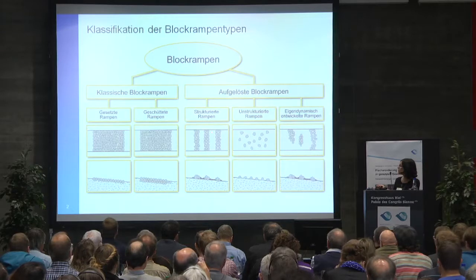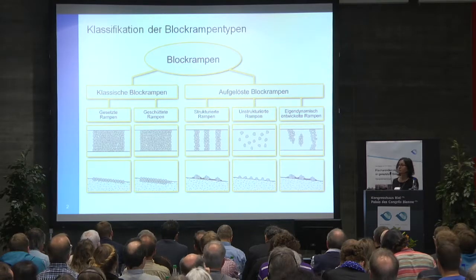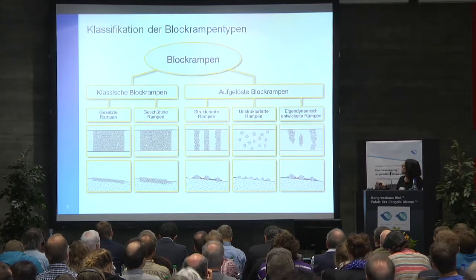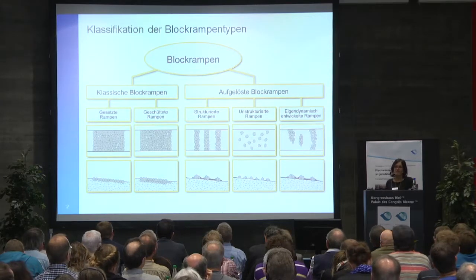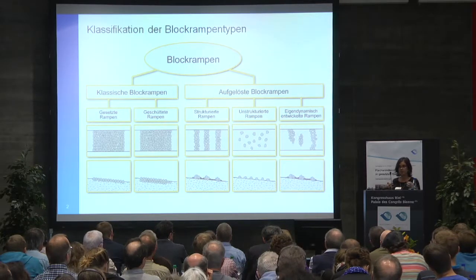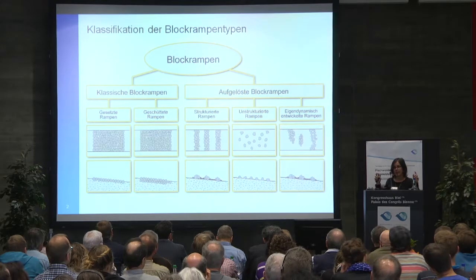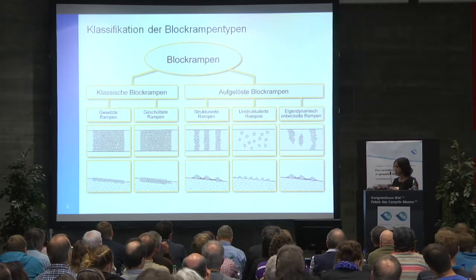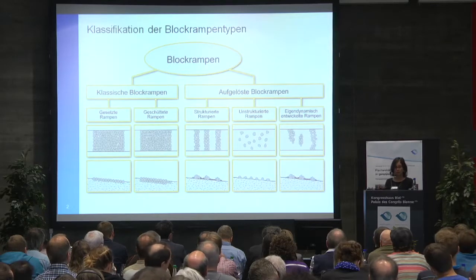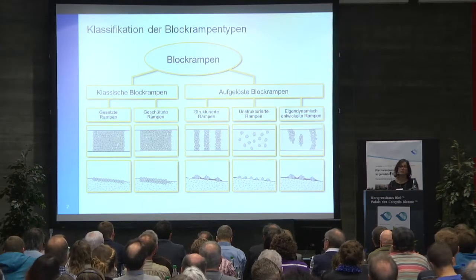You don't have this carpet of rocks. There are these structured ramps where the rocks are set in line, so to speak, up to a slope of 5 or 6%. Then unstructured rock ramps, this is what I'm going to talk about later on, and ramps that are developed dynamically. The idea is to provide different types of material, gravel and rocks, and leave it up to the river to shape or organize these blocks or rocks on its own, and that could also cover a slope of up to 5 or 6%.